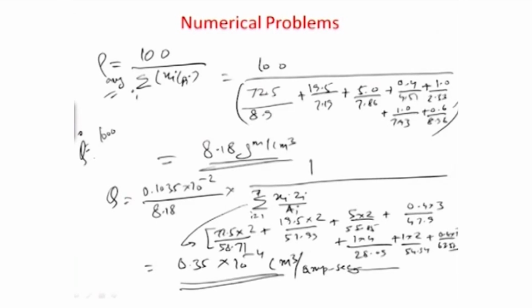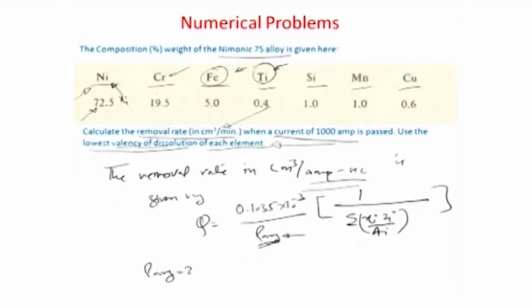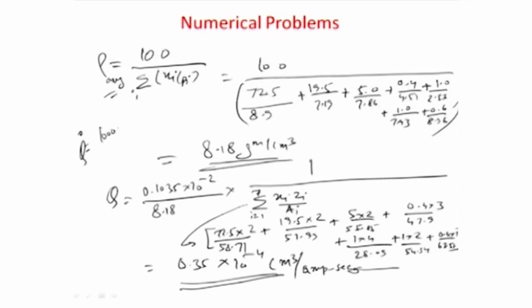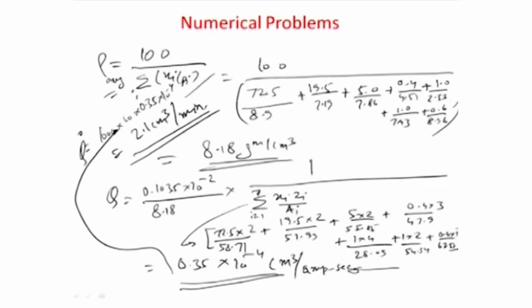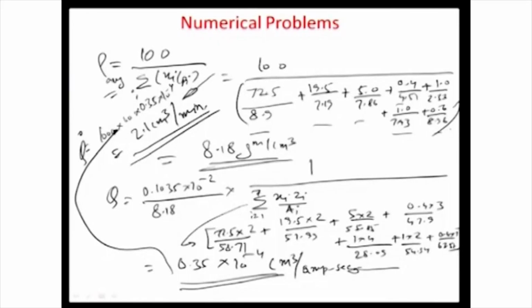Okay. And we want to estimate the material removal rate in centimeter per minute. So, therefore, whatever value we have, we will have to multiply that by 60. Okay. So, this is charge per unit seconds, and this would be charge per unit minute times whatever volume comes per unit charge, which is 0.35 times 10 to the power of minus 4, as you can see from here, and this becomes 2.1 centimeter cube per minute. So, again a very small amount corresponding to about a 1 kiloamp current, and because it is an alloyed system, you have taken care of all the participants of the alloy participating in making the electrode in this particular system. And so, therefore, this is a very nice way of estimating for particularly alloyed systems the material removal rate.